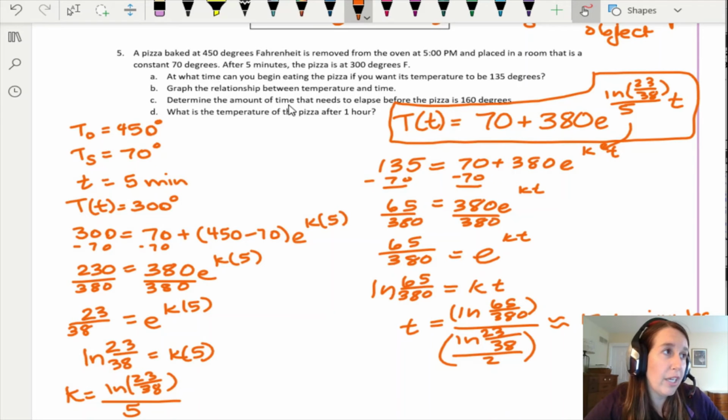And then we could actually do the other two questions from the graph. Okay, we can do them algebraically because we've been doing that over and over again, right? But we can also look at them from the graph. So if you don't have to show work, you could do it from the graph. If you do need to show work, then you have to do it the way I've just been doing it, solving algebraically. Okay, so let's take a look at the graph.